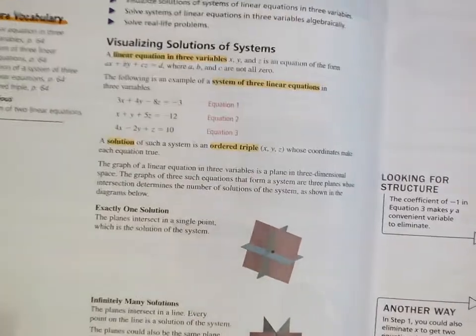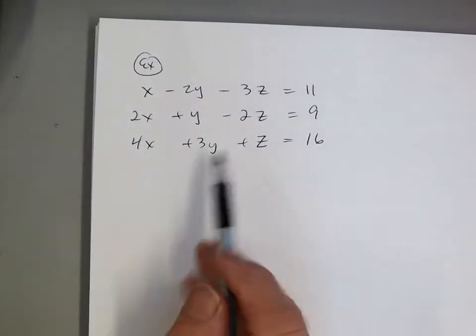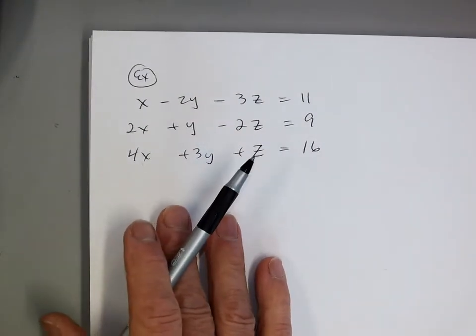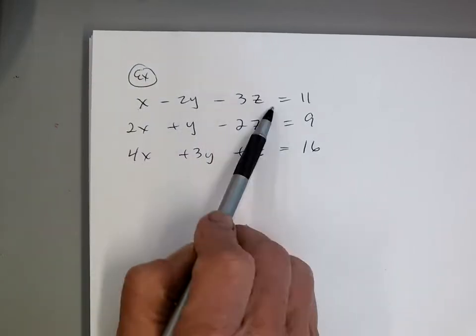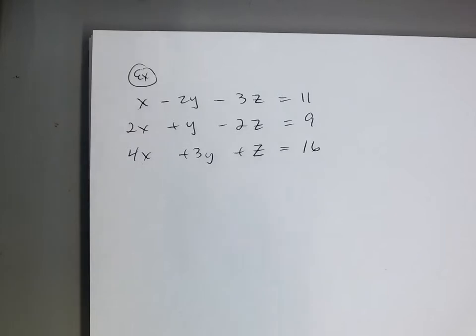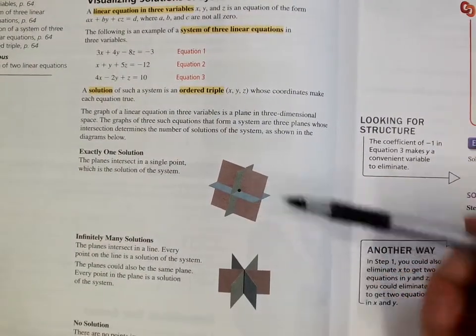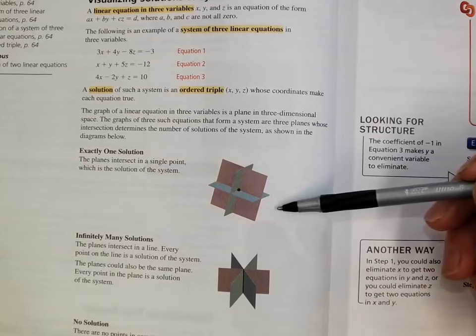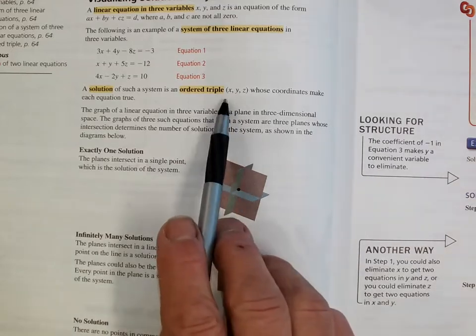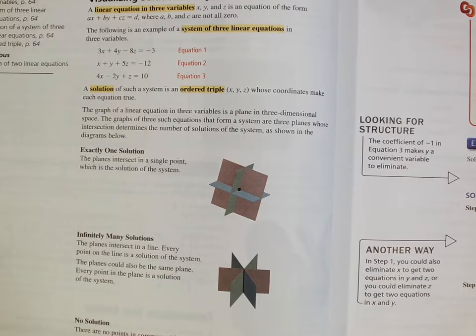So first of all, today we're talking about three-dimensional graphing, okay? X, Y, and Z represent a plane in space. And you have three of these. You've got three planes in space that should intersect in a single point. That's what we want to find. We want to find the ordered triple, that point, okay? So it takes some time. We have to work this out, okay? So I have an example.